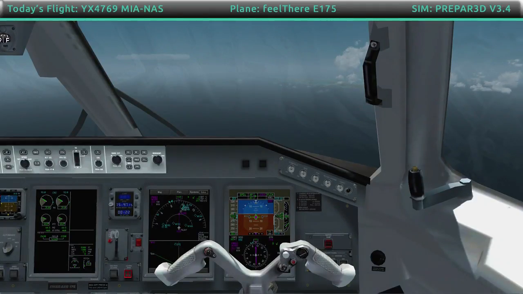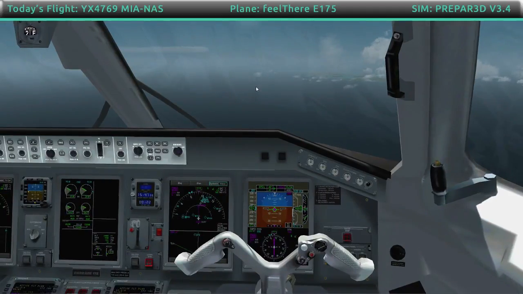Passing through 18,000 feet. Let's see, the current altimeter right now in Nassau is 3010. So we'll go ahead and set that. Altimeter 3010. Alright, again, at 12,000 feet, we'll bring this back to 250 knots for the descent.